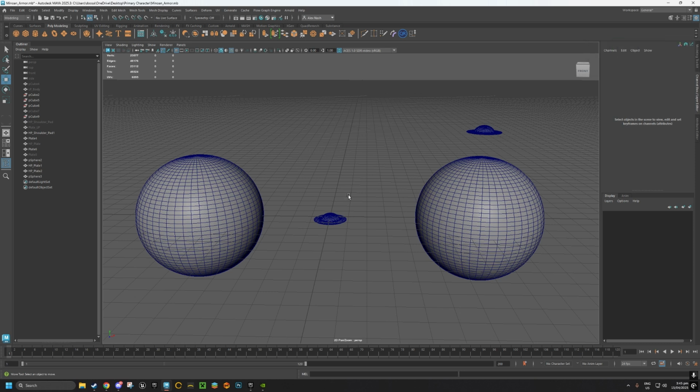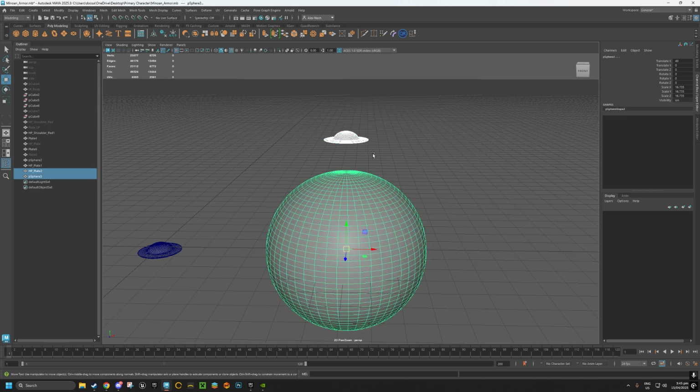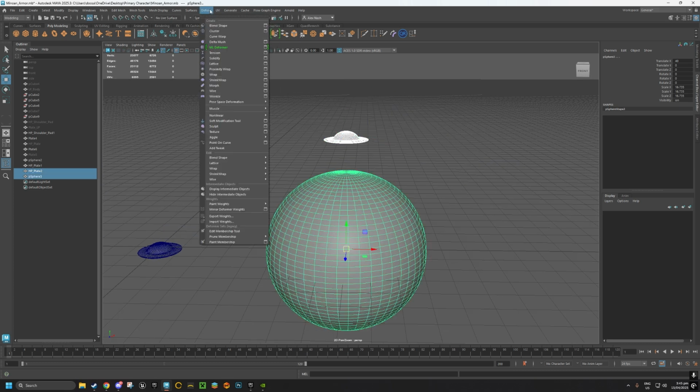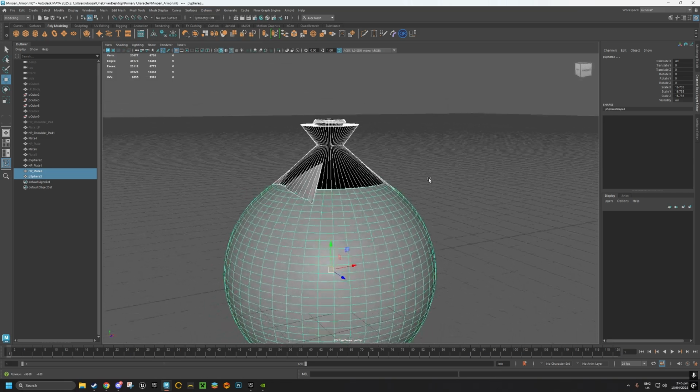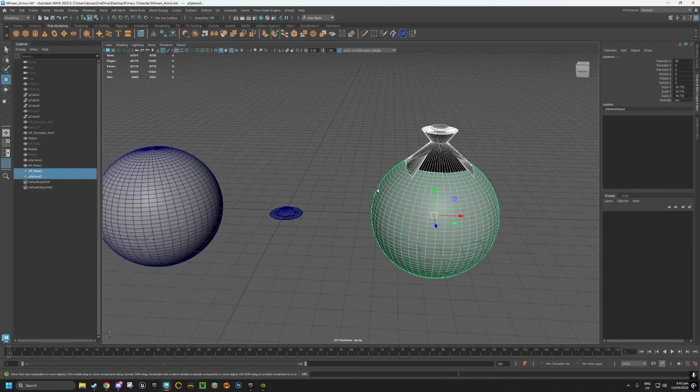G'day guys, today I'm going to be showing you how to properly shrink wrap an object to a desired surface without completely destroying its geometry. You might be used to doing something like this. You'll notice that this creates undesirable results, which is simply shrink wrapping an object to a surface. It completely screws up its form, and that is not what we want at all.